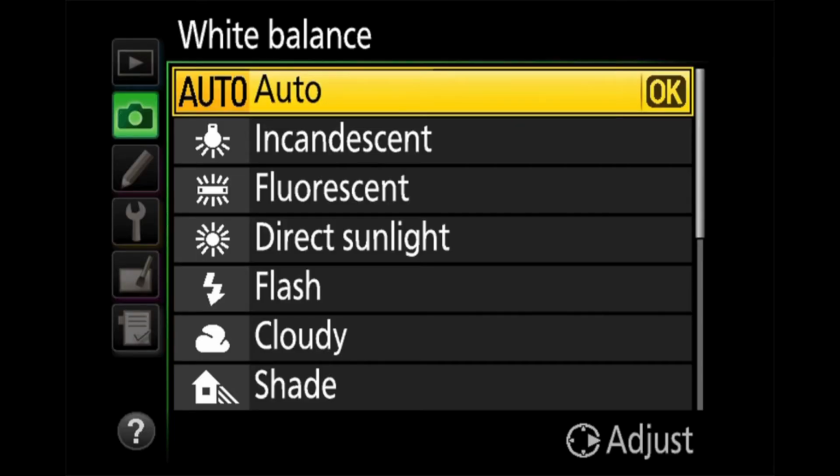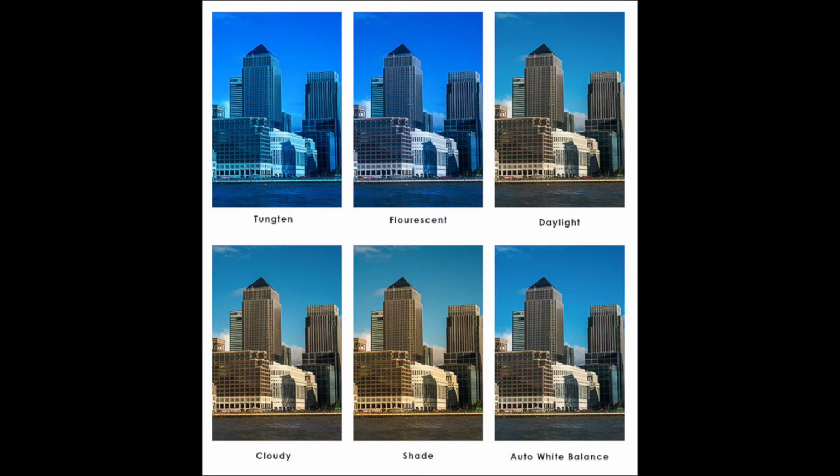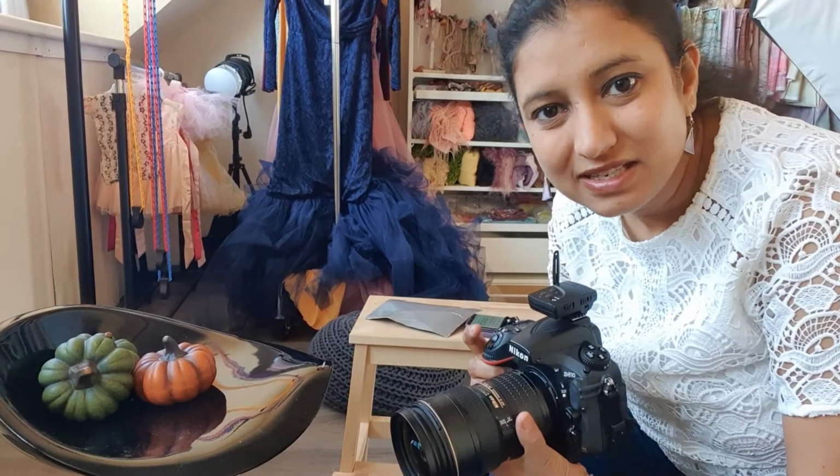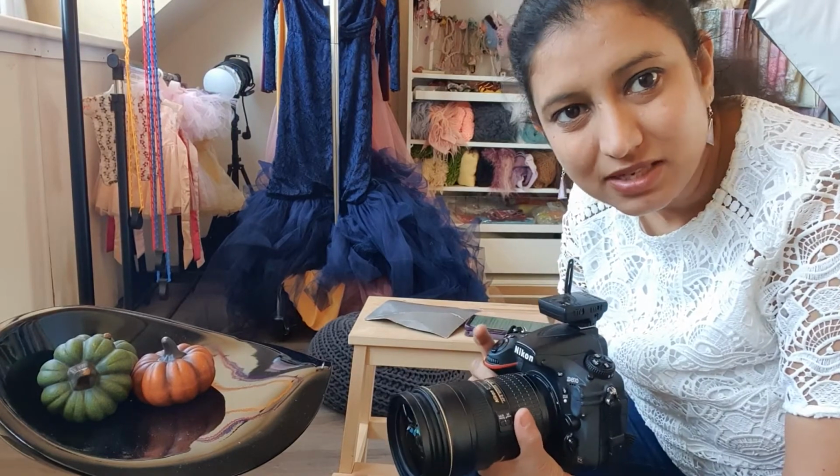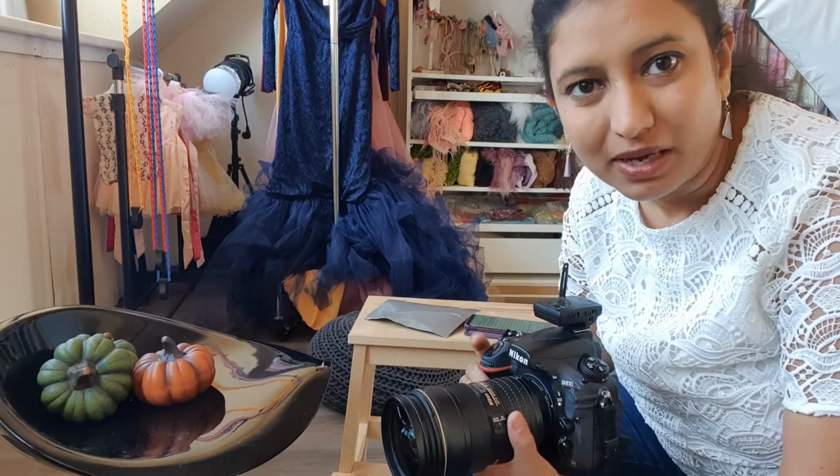So for that reason I'm going to show you how we can change the white balance in the camera that you have. Most camera manufacturers have already made some presets depending on situations which are very common for shooting photos. Okay, let's see some examples of the presets and how to set the white balance correctly.